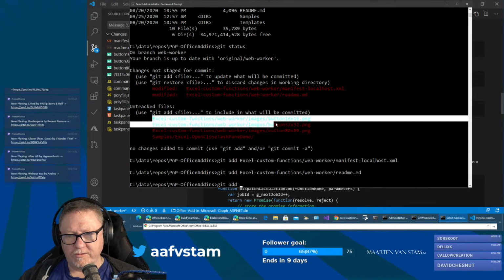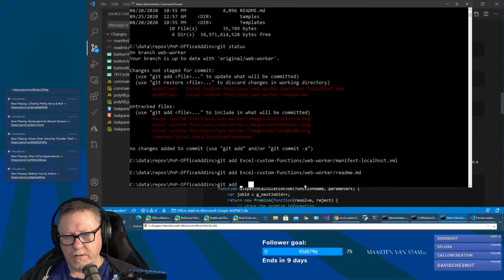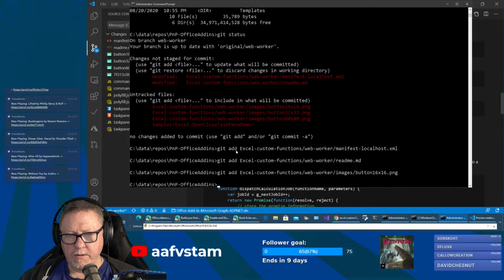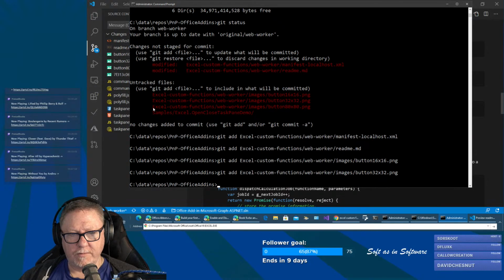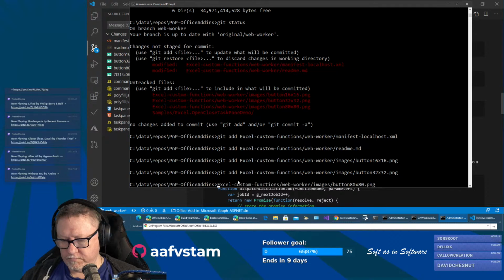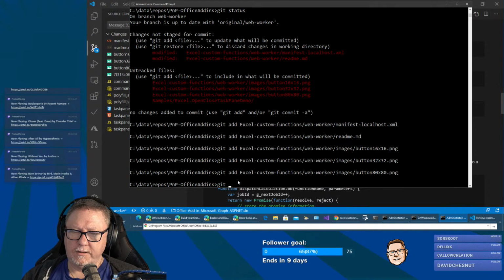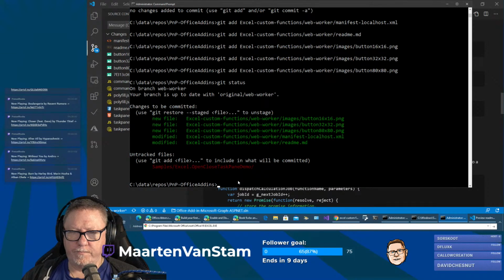Must be a way to do this quicker, I think, but I want to exclude that. Git add second image and the third image. Git status. Yeah, that's more like it.